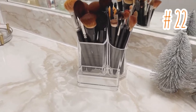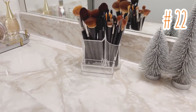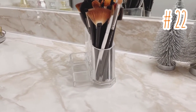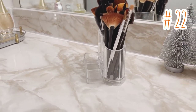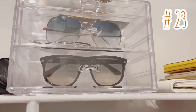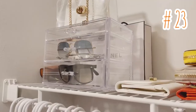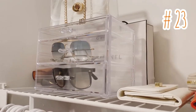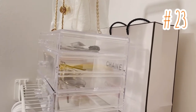Here is item number 22: this beautifully made professional makeup brush holder is made of durable acrylic. It comes with three compartments for easy organization and allows you to beautifully display your makeup brushes. Now for item number 23: it's a three drawer vanity organizer. It has transparent sides and ensures items are always visible and easily accessible. It's definitely an organizational must have.